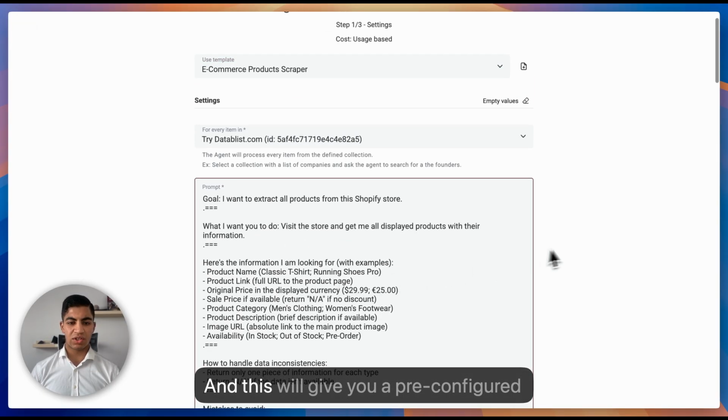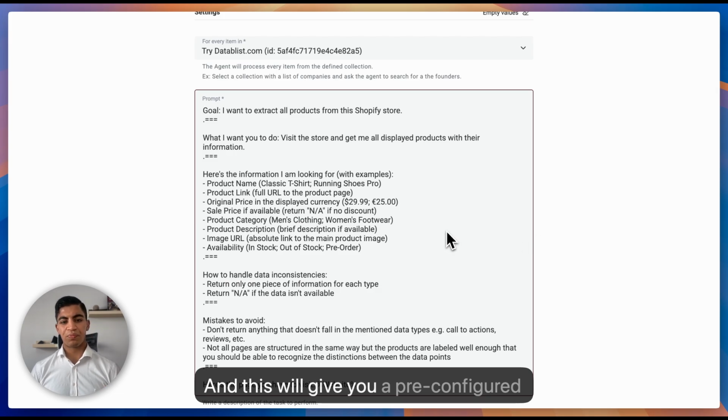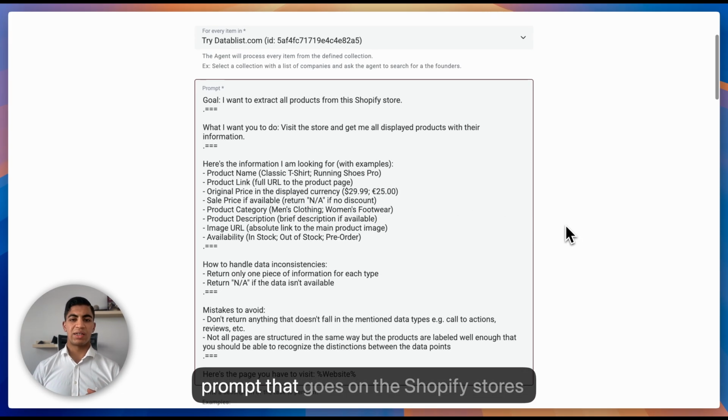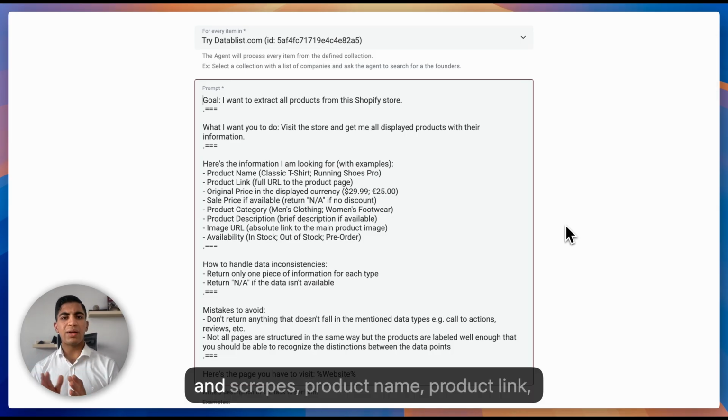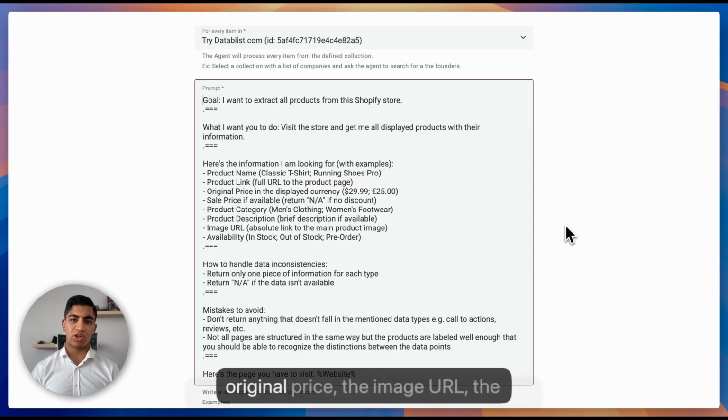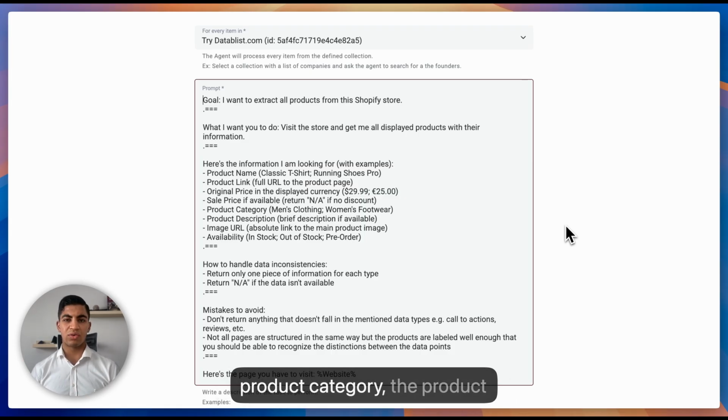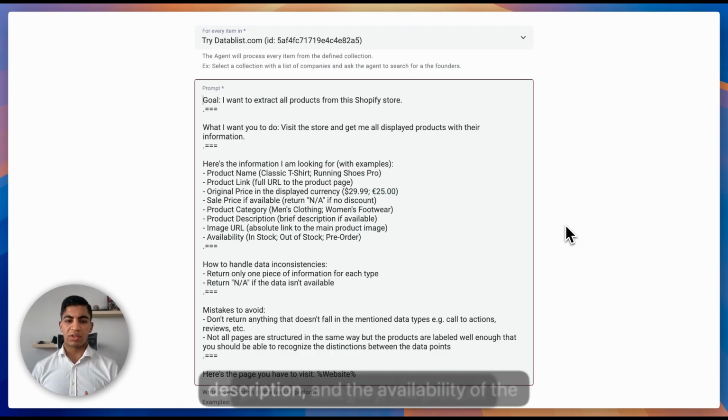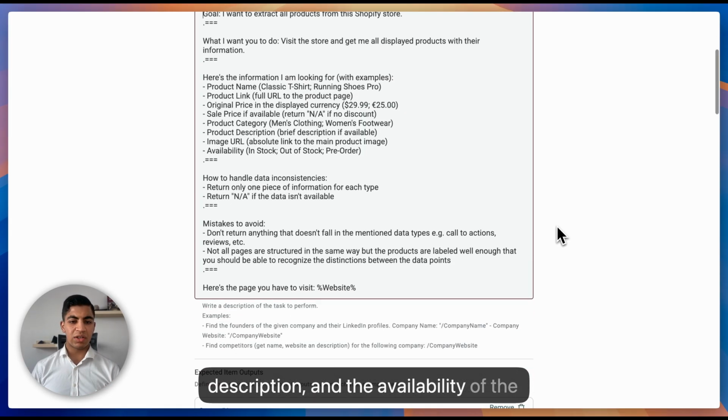This will give you a pre-configured prompt that goes on the Shopify store and scrapes the product name, product link, original price, sales price, the image URL, the product category, the product description, and the availability of the product.